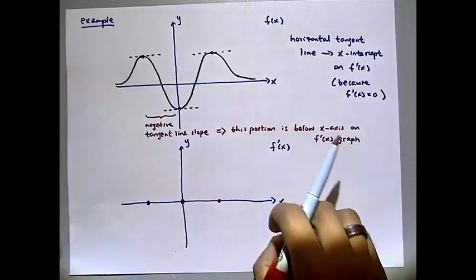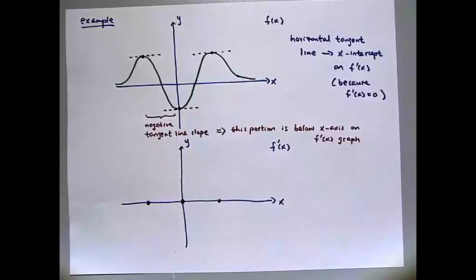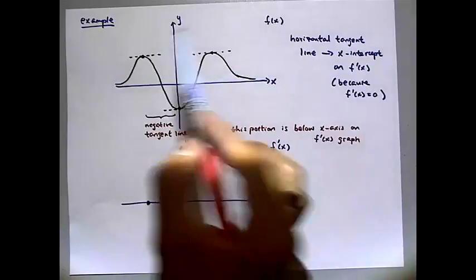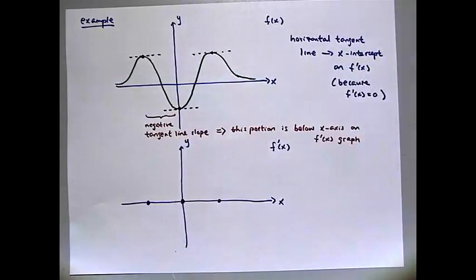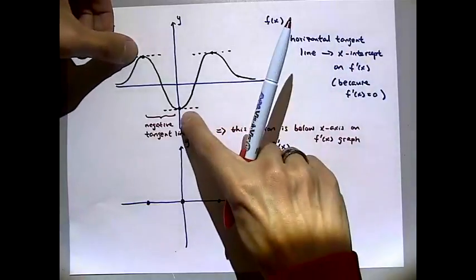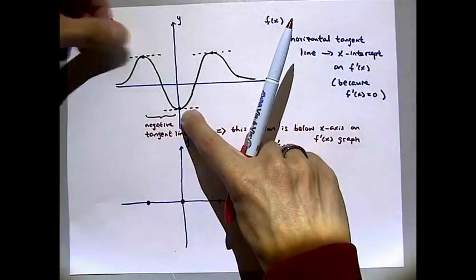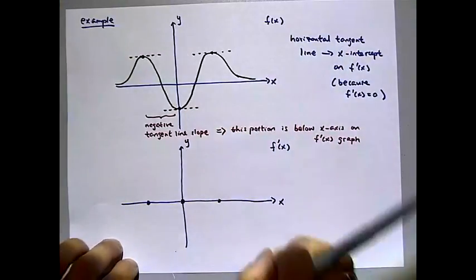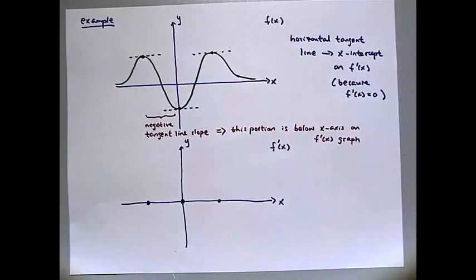Right? F prime is negative, tangent line, and that entire portion must live below. It has to start at 0 and end at 0. It has to be negative the entire time. And so what do you think the shape over here might look like? Something like a parabola sounds pretty reasonable. Has to be 0 here, and always negative no matter what.